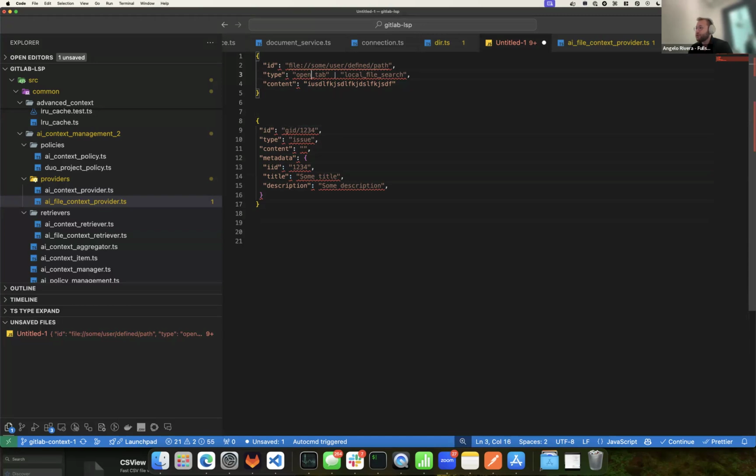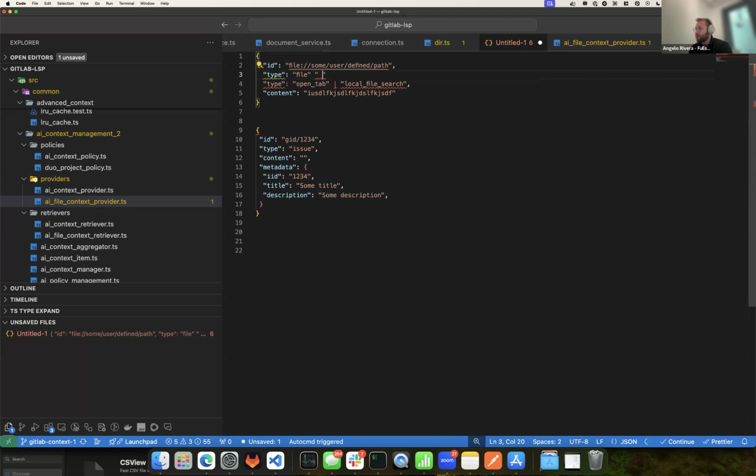My issue is that now the backend is going to have to handle open tab, local search, etc. That's what I was thinking. Maybe it makes sense to make type the really overarching type, so that the AI gateway prompts can be handled correctly. And maybe we do prompt type. What about that? Prompt type.